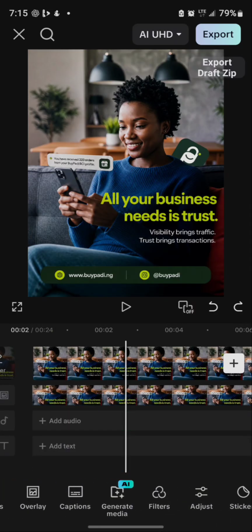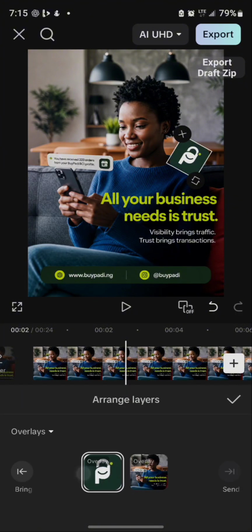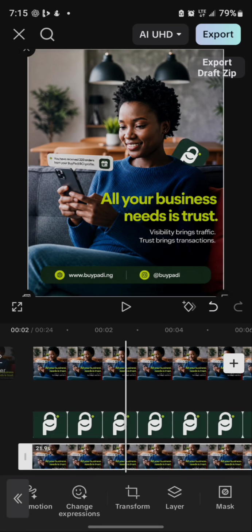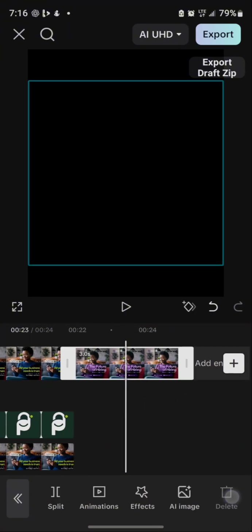There's something here in Canva called layers, right? If I move it to the front, it comes to the front. If I move it to the back, it goes to the back. So that's how I also use CapCut to add other elements to my designs. If I wanted to add a logo, most times ChatGPT does not get your logos right. Most times ChatGPT hallucinates, and you try to see if you can get your logo right, and it doesn't.